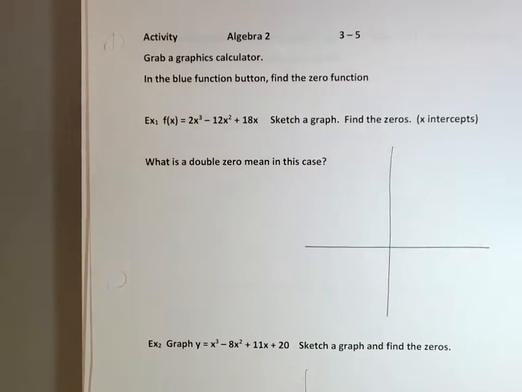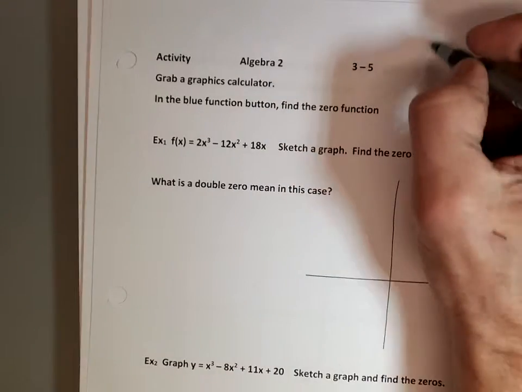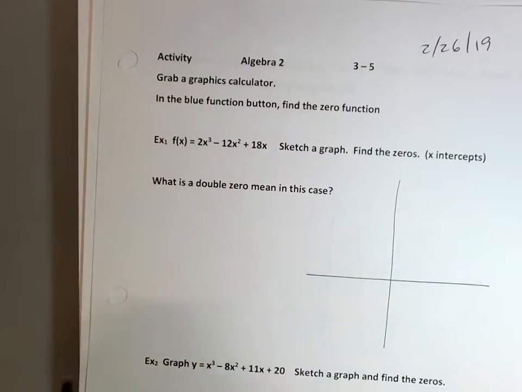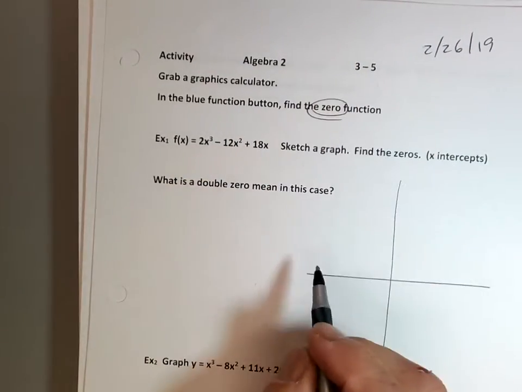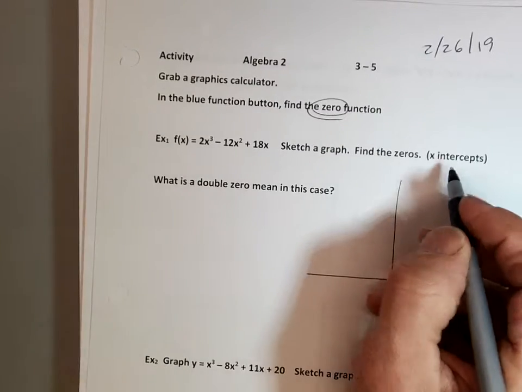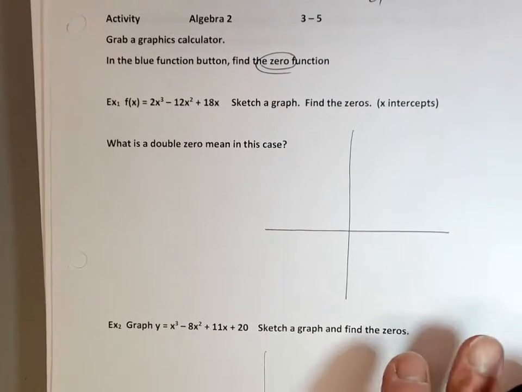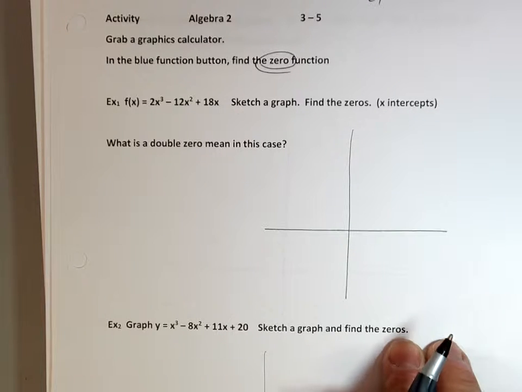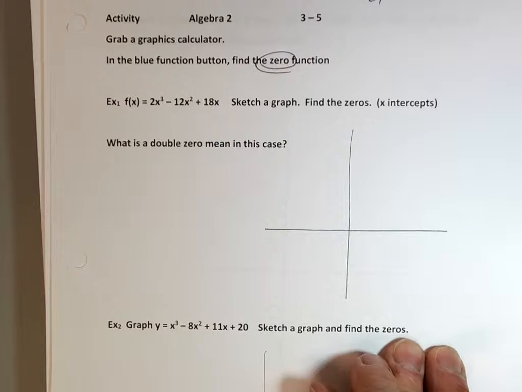So first of all, 226. I'm looking for the zeros, okay? So find the zeros or the x-intercepts. If it factors, to me, that's the fastest and easiest way to get it. And not only that, but if it factors, you can get the answers that will be exact answers.